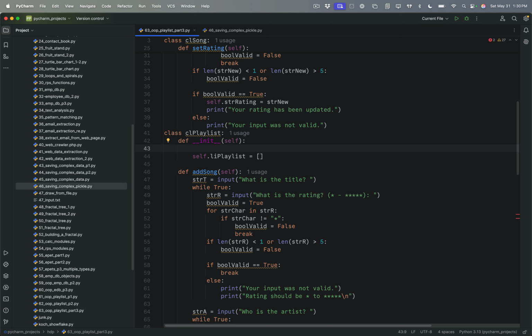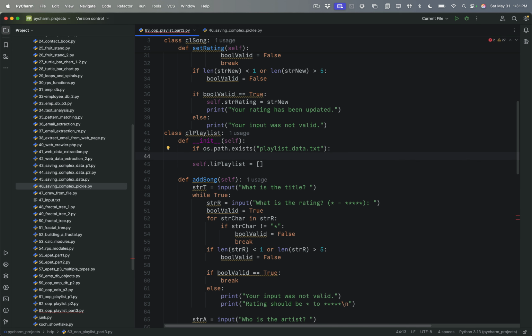So we're going to say if os.path.exists playlist data.txt, then we're going to say file equals open, and we want to just use that same exact file name, and we're going to open for read binary.